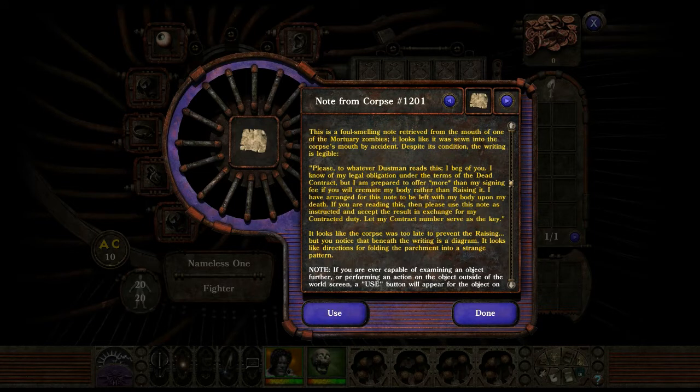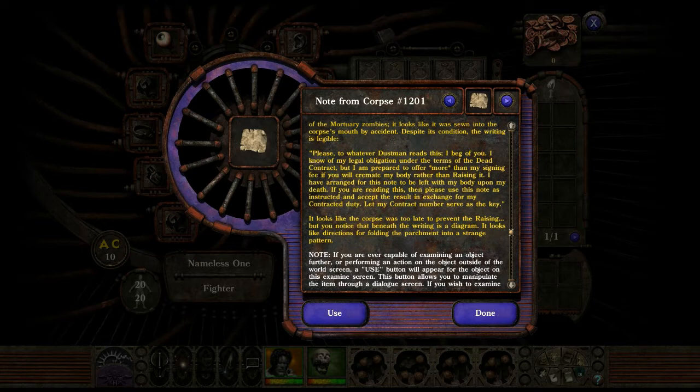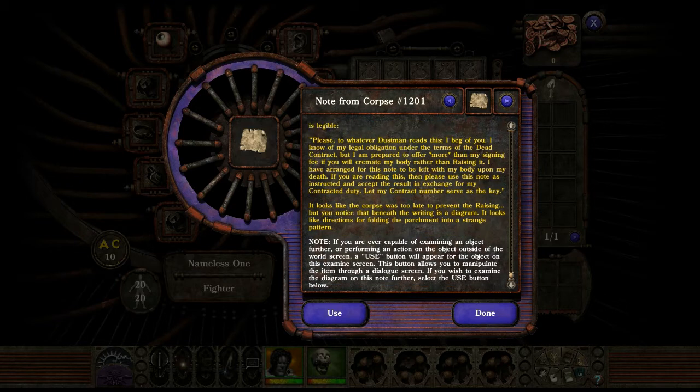Please, to whatever dustman reads this, I beg you. I know my legal obligation under the terms of the dead contract, but I am prepared to offer more than my signing fee if you will cremate my body rather than raising it. I have arranged for this note to be left with my body upon my death. If you're reading this, please use this note as instructed and accept the result in exchange for my contracted duty. Let my contract number serve as the key. Looks like the corpse was too late to prevent the raising, but you notice that beneath the writing is a diagram. Looks like the directions for folding the parchment into a strange pattern.